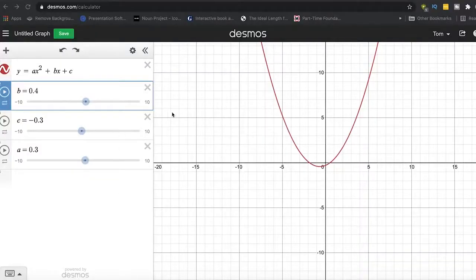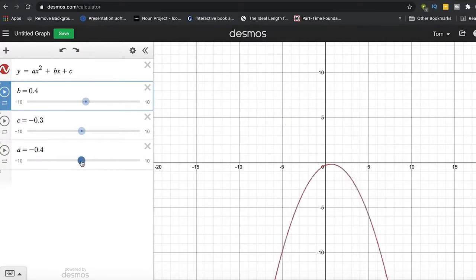So here's a simple graph that I have constructed in Desmos, and you can all go and do this for yourselves. I strongly recommend that you do to get a feel for how these curves change when we vary our parameters. So here I've got some sliders, and I can just drag these and move them around.